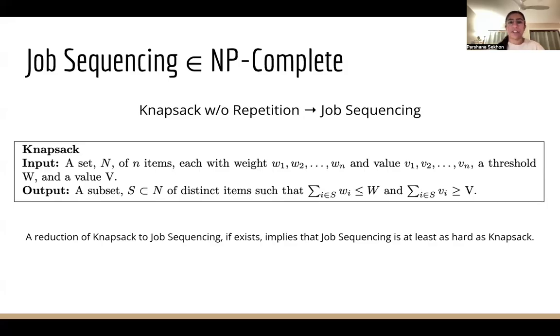So just as a refresher, what is knapsack? Knapsack is a set of n items, each with weight W1 to Wn and value V1 to Vn.